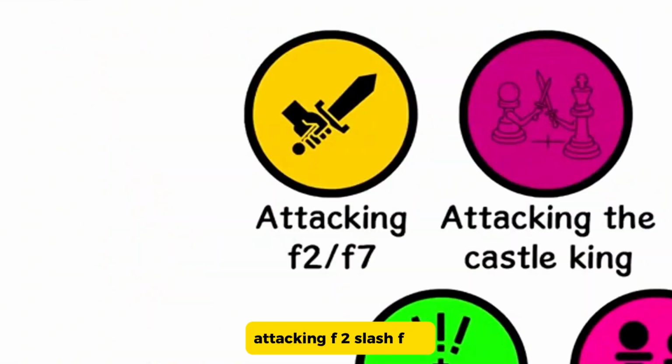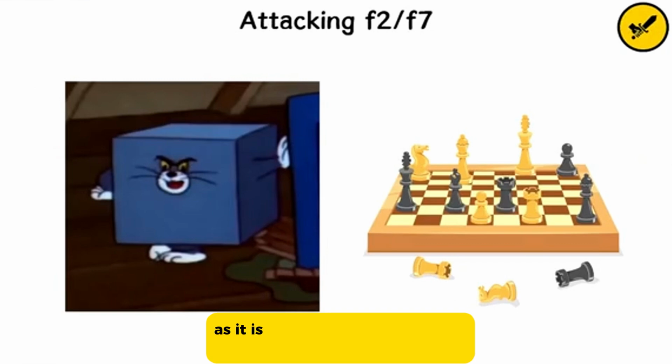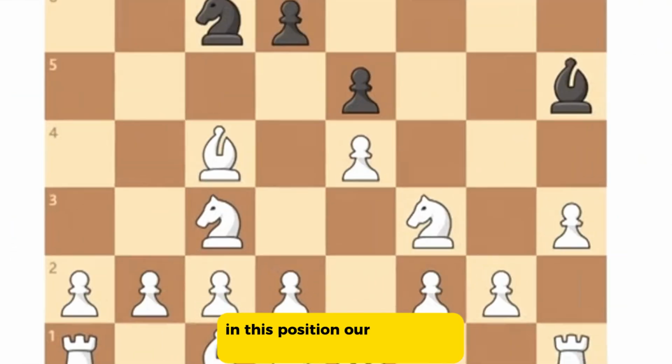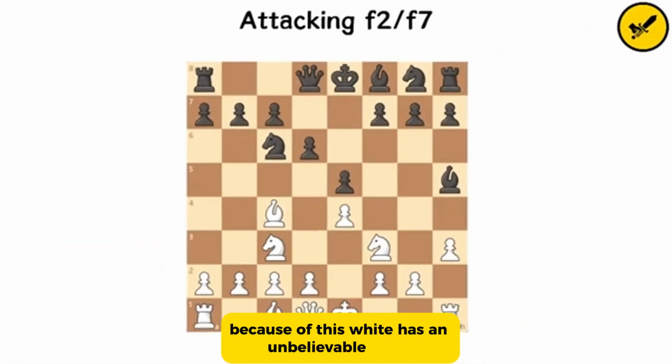Attacking f2/f7. f2 and f7 are two of the most vulnerable squares on the chessboard, as they are initially only defended by the king and thus become a great target for tactics. In this position our pieces are well developed while black's are uncoordinated. Because of this, white has an unbelievable tactic.